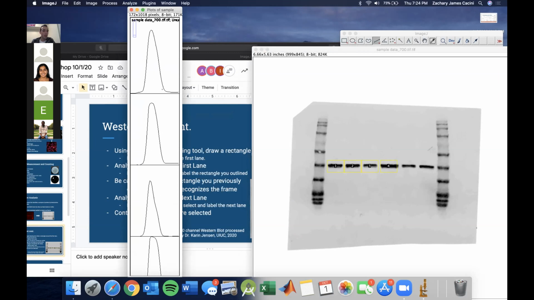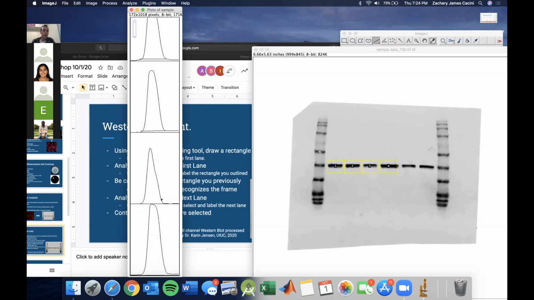Then we have to delineate what entirely is our peak. On the left and the right sides, we're going to have a little runoff. I usually just choose the point of the highest runoff and draw a line there using the straight line selector. This will be useful because it then has a defined and more accurate area to measure the area within this peak.